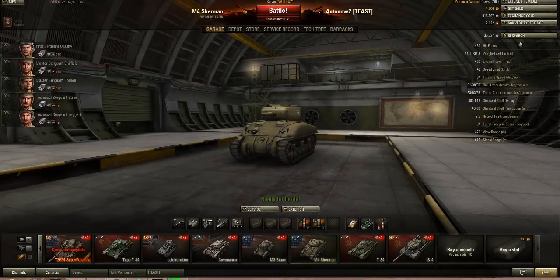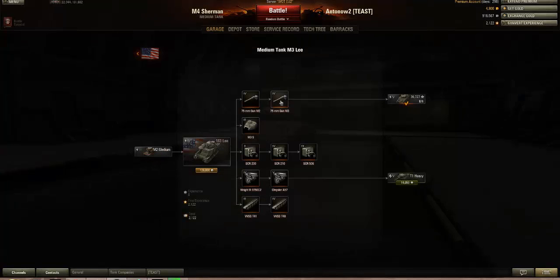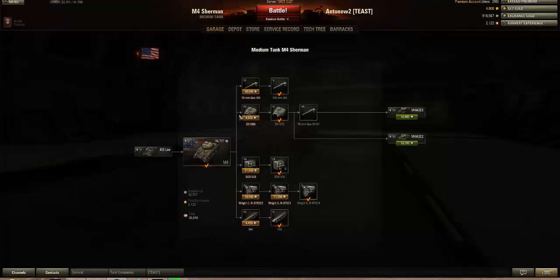Next we've got the gun, and we've got quite an interesting gun selection on the M4. First of all, we get the 75mm gun that I believe the M3 gets as well. It even says M3 behind it. So this is the gun of the M3D, and it's actually a pretty good gun at tier 4. But at tier 5 this gun is just really bad. So you want to, as quickly as possible, unlock this 105mm M4 howitzer. This gun is amazing. It's an HE gun, and it's just absolutely troll. We'll come to the stats later.